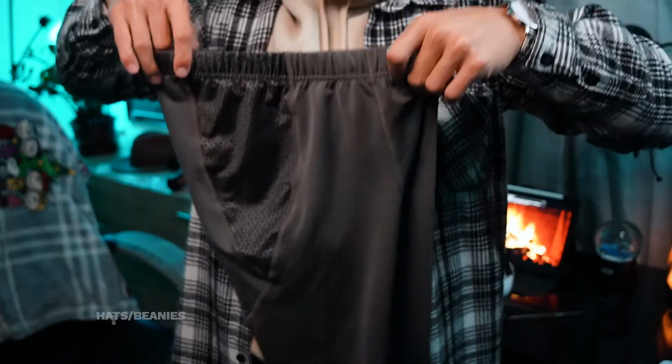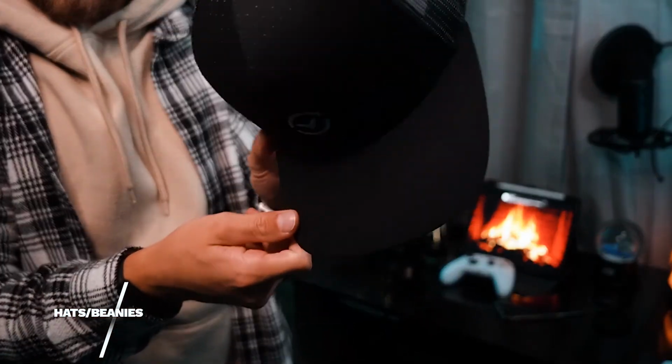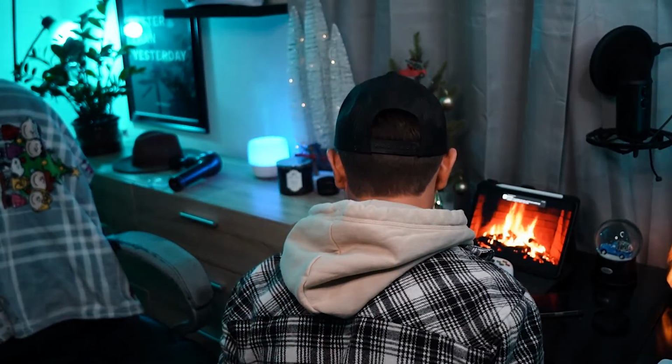So go ahead and get your person some of these, because these are something that everyone should have in their arsenal. Now, more of like a little accessory type deal. You can get them a hat. I know tons of people wear hats, especially to the gym or just out and about, but this is one of their trucker hats. I absolutely love it. I wear this around town when my hair is crazy because of my headband. The dad hat, the dad vibes going on here, but you can't go wrong. They have many different styles of hats, beanies, etc. Go ahead and check those out.